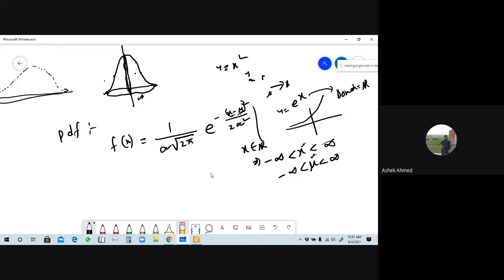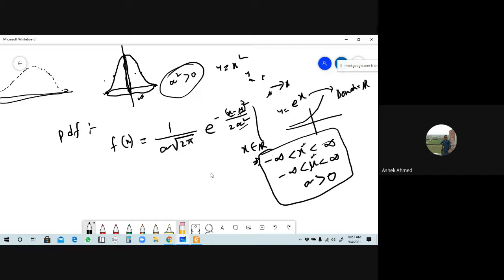Now from here tell me the values of sigma square. This is the denominator. Can you say the value of the denominator is 0? Not. And since it is sigma square, will all values of sigma square be positive or negative? Always positive. Positive. That's why the values of sigma will be greater than 0. This is our condition here. Okay, so x will be any real number, mu is also any real number, and sigma will be greater than 0 here. Okay.